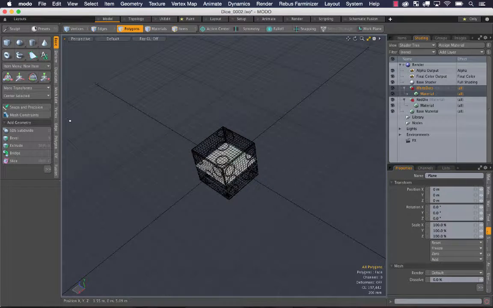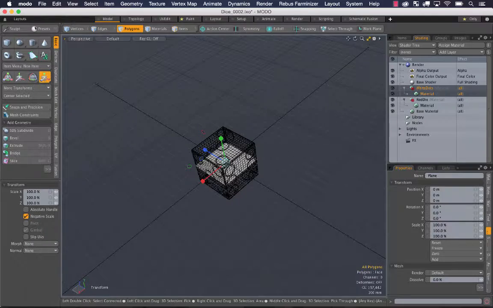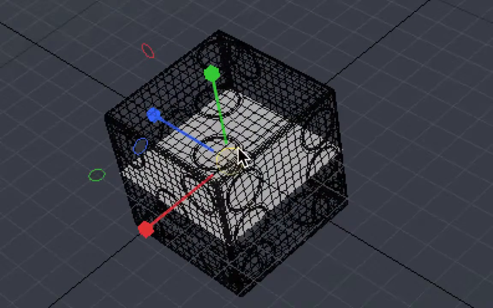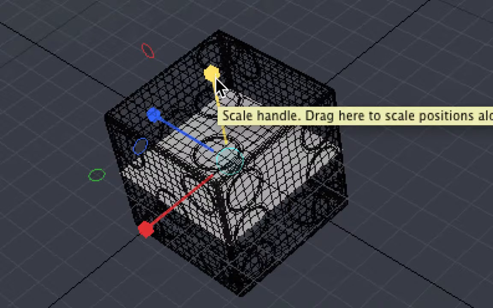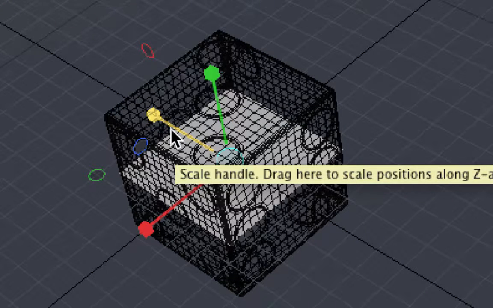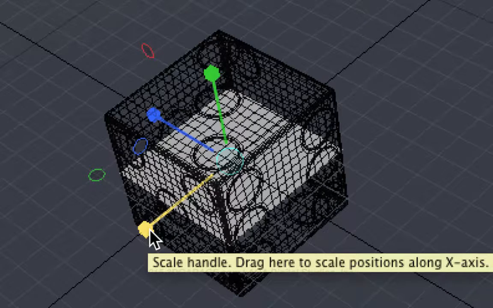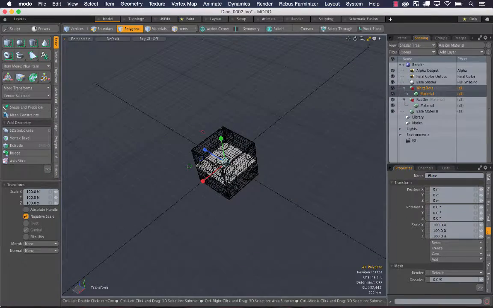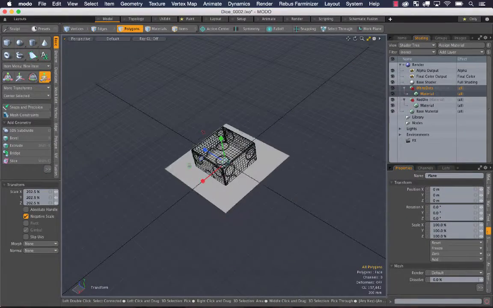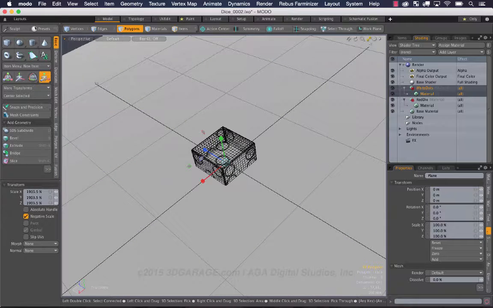So we're going to hold the shift key and click on that, and we add a nice plane to the scene. Then I'm going to use the R key for scale, and right in the center of that there's a circle. If I grab on this, it scales on the Y, the blue scales on the Z, and the red scales on the X, left and right. If I grab in the center, I scale equally with all of those. So I'm just going to click and drag that open really big. Then I'm going to press move, which is that next one, or press W on the keyboard, and I'm going to move that down.